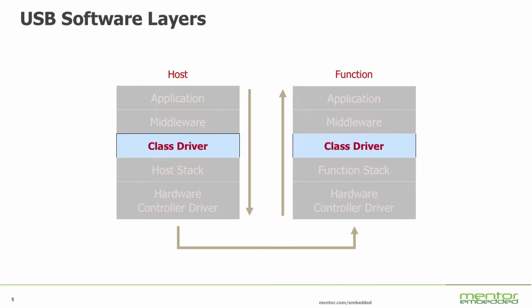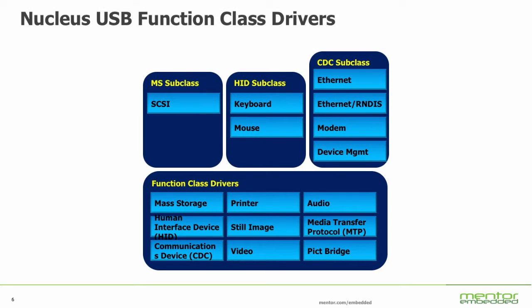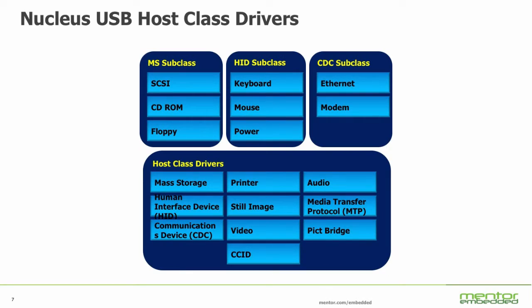Probably the most interesting layer is the third layer, the class driver. Now, the class driver is all about defining what the USB device is, what kind of device it is. And there are a number of standard ones available which you can apply if you use a standard USB stack. Here is an example of some of the function class drivers that are available to you. And there are also another bunch here of host class drivers. And something quite important is to make sure your device looks like one of the standard devices.